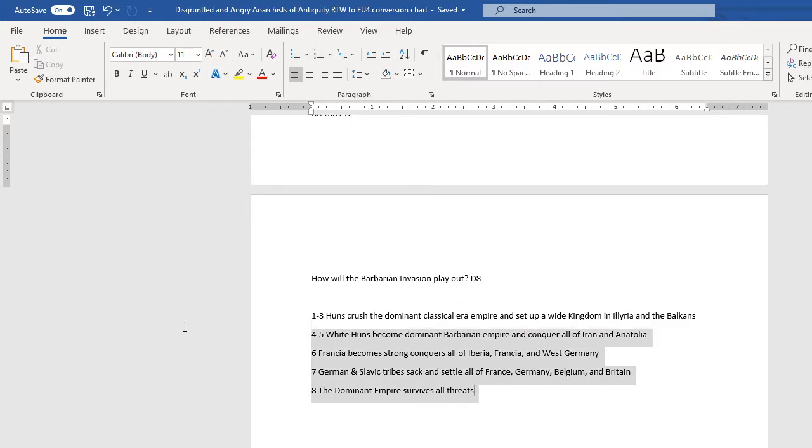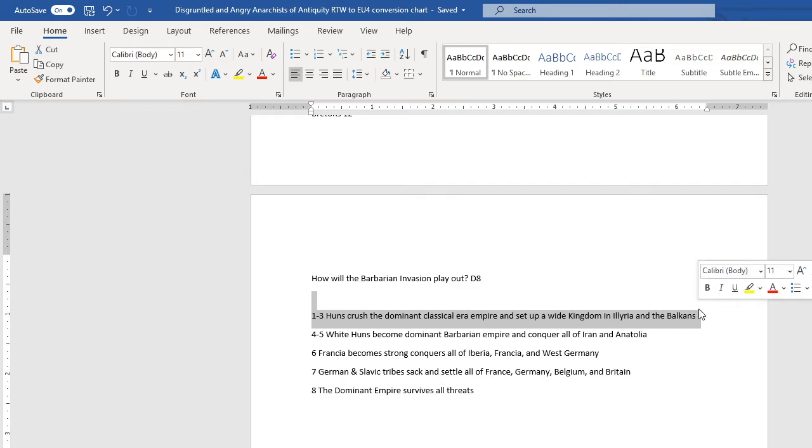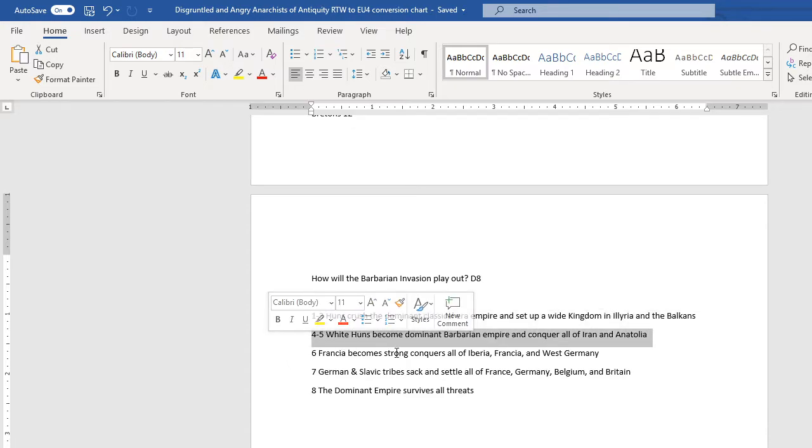And then how will the barbarian invasions play out? The Huns crushed the dominant classical era empire and set up a wide kingdom in Illyria and the Balkans. In this case, they wouldn't actually crush the dominant kingdom since it's in Britannia and assuming France, but they'd roll over all of the weaker states since there's no real empire there. That's 1 through 3. The White Huns, or the Hephthalite Empire, become the dominant barbarian empire and conquer all of Iran and Anatolia. That's a fun option. There's no Sassanids to fight back. There's no Romans to fight back.